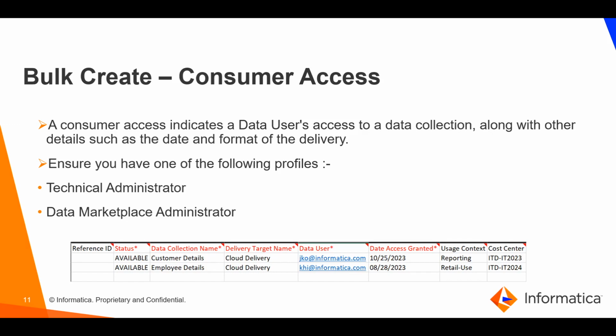Next, usage context. This is the context within which the data users can use the data. Enter the usage context name exactly as it appears in CDMP UI. Next, the cost center. This is the cost center of the data user that ordered the data. Enter the cost center value exactly as it appears in CDMP UI. Kindly refer the creation of category and data collection in CDMP UI video for the demo of bulk create of objects in CDMP.